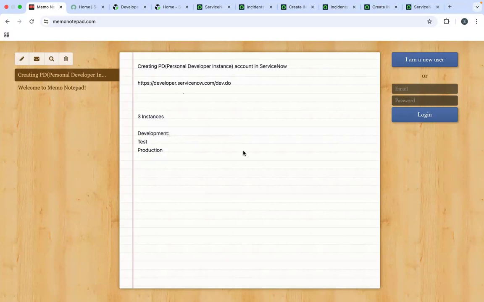Yeah, Chaitanya, you were just asking something? No, I was just going through the notes.